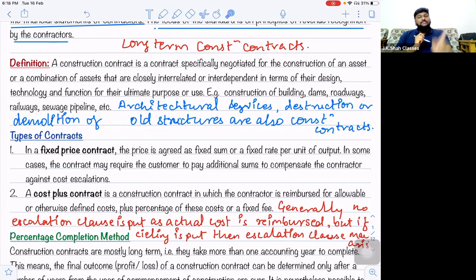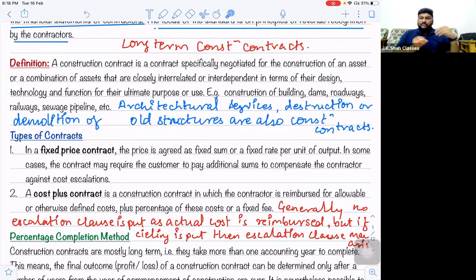And there will always be an escalation clause for the rise in prices, if any. Because, sir, for example, if I lock a contract today for an X amount, but tomorrow, after 1 year or 2 years, there is a chance that the material price, the labor price, the overheads may increase. So technically, for that increase, I will demand something from the contractee, because I gave you the quotation, I finalized the price at a certain amount.